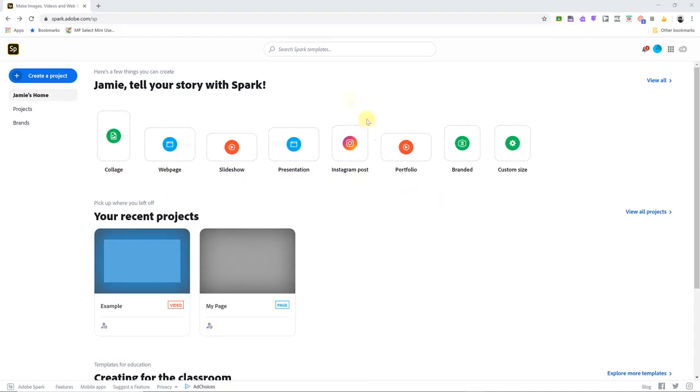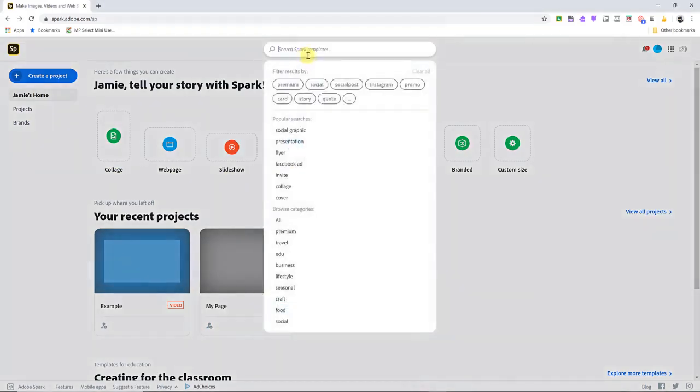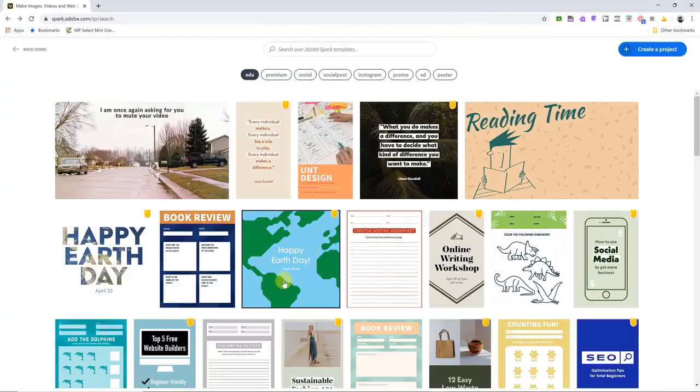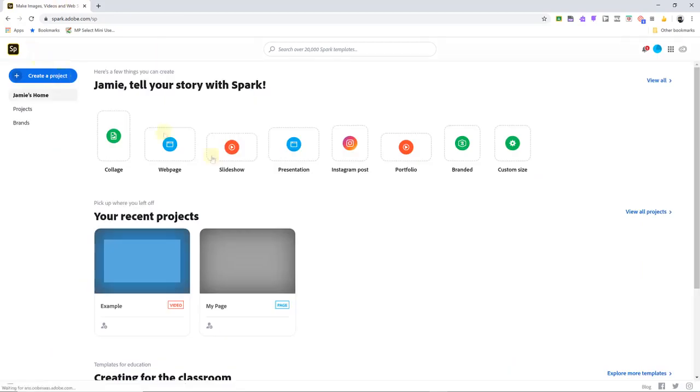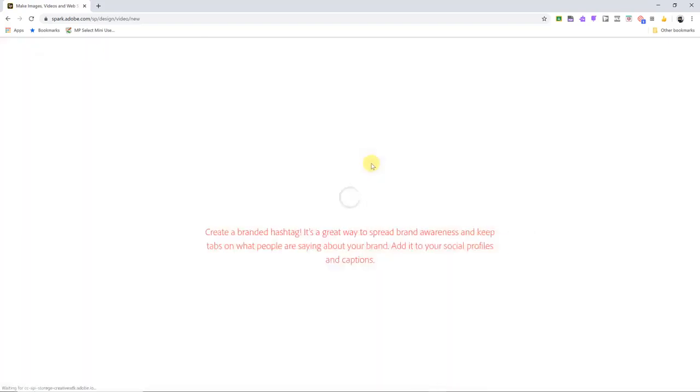posts, and other things. We can search for templates up in here based on topics, and you can start from these. And this is what I like when students can start, or even myself. I can start from templates because it saves so much time. But when you're ready to go, even if you want to go from blank, I'll go for an example, this portfolio one, and I'm just going to show you how this works really quickly.